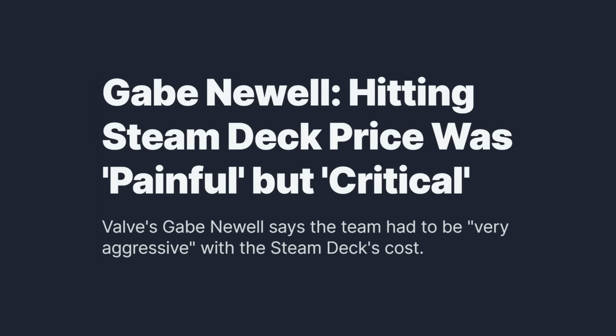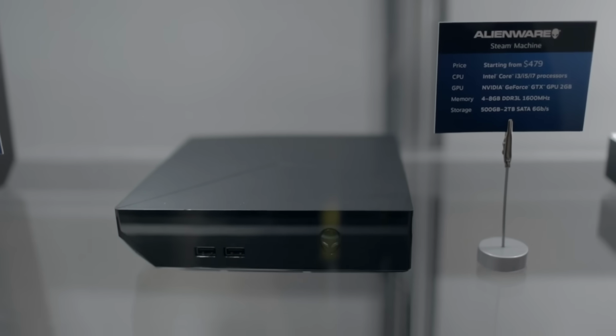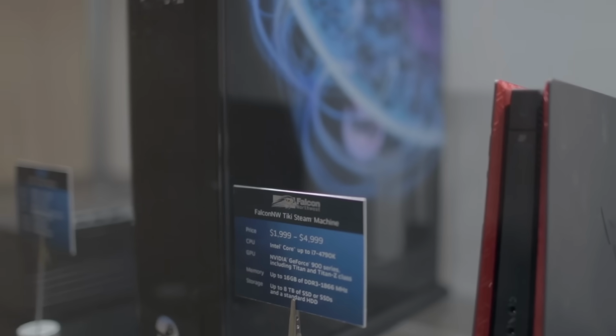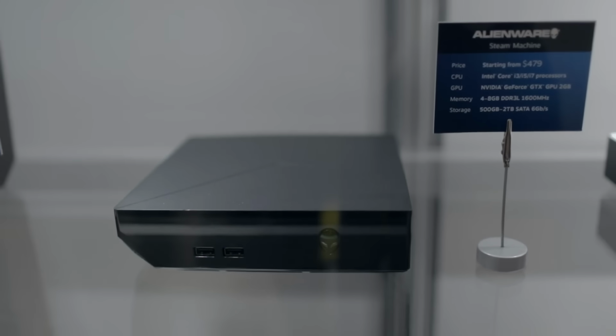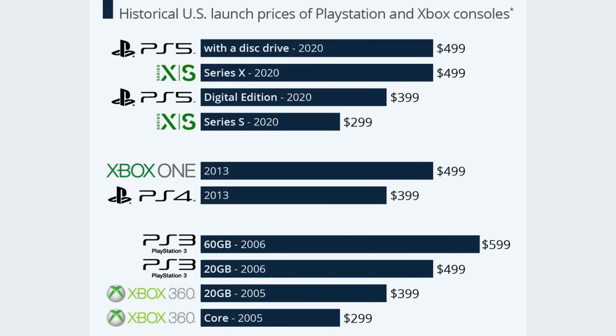The biggest unknown, though, is the price. Valve will need to make it affordable to compete with a PS5, maybe even selling it at a loss, just like they did with the Steam Deck. The target price is likely in the $400 to $500 range to be competitive. The thing is, one of the major problems with Valve's original Steam machine was the price. Once these devices start hitting over $1,000, many gamers would rather just build a PC. So Valve would need to hit a price that competes with other consoles.